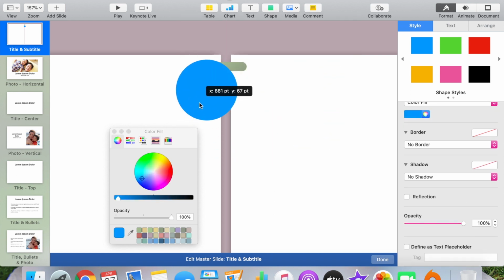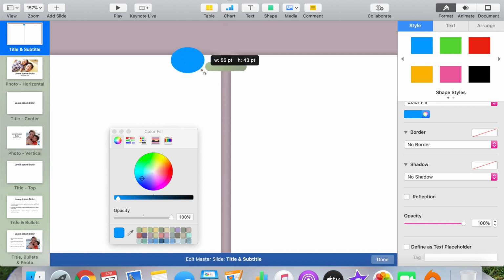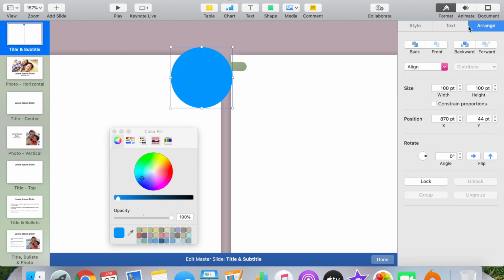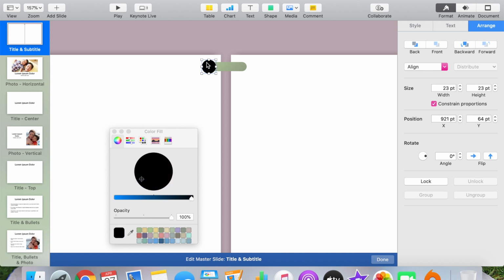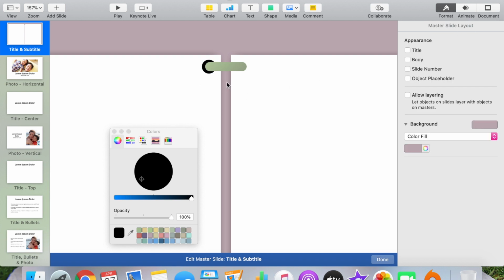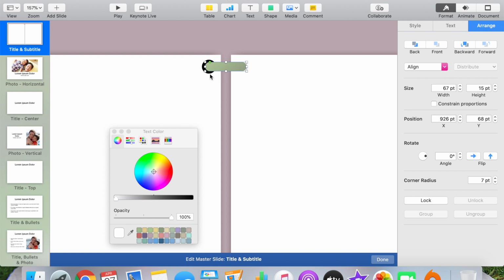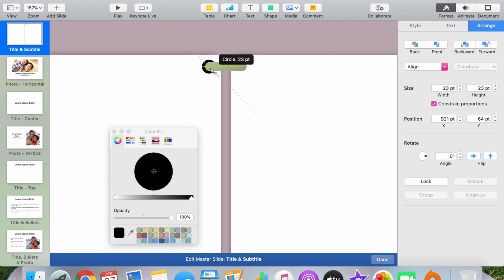So now I need to make the paper holes that the rings would be going into. So I'm just going to make a circle, and I forgot to do this the first time I started resizing, but I want to make sure that the proportions of the circle are locked before I start resizing. That way it remains a perfect circle. Now I always make these black just for simplicity's sake, but then I'm also going to make sure that I go to arrange and move this to behind the green ring and copy and paste another one for the other side.